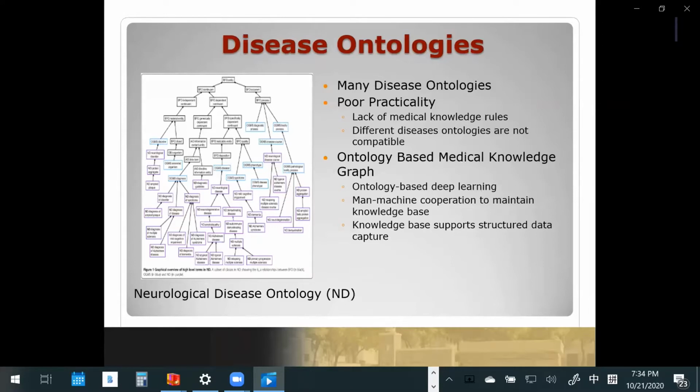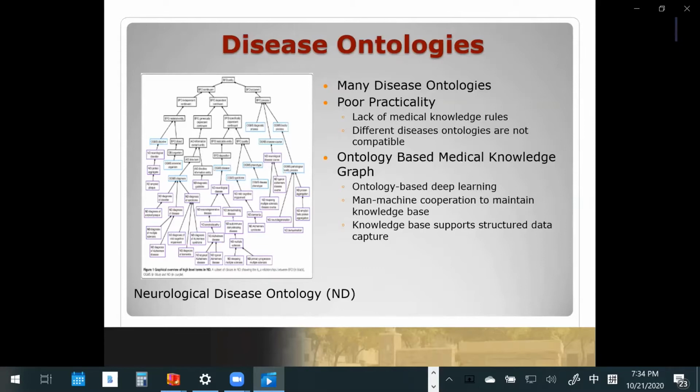In recent years, people have been very interested in knowledge graphs. Generally, natural language processing can only obtain some simple rules from the real data and cannot understand the relationship between the rules. Through ontology-based deep learning, it can understand the accurate meaning of clinical data and the meaning of the self-learning result.